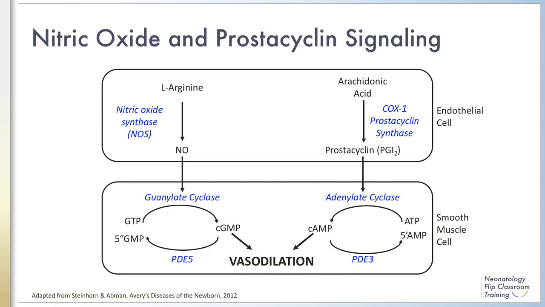The most critical signals for the transitional changes in the pulmonary vasculature are mechanical expansion of the lungs, a drop in carbon dioxide tension, and an increase in oxygen tension. The fetus prepares for the in utero to ex utero transition late in gestation by increasing pulmonary vascular expression of nitric oxide synthases and soluble guanylate cyclase. The prostacyclin pathway is also important. Cyclooxygenase expression is upregulated in late gestation and is the rate-limiting enzyme that generates prostacyclin from arachidonic acid. Both cyclic GMP and cyclic AMP lead to vasorelaxation and vasodilation through a decrease in intracellular calcium.